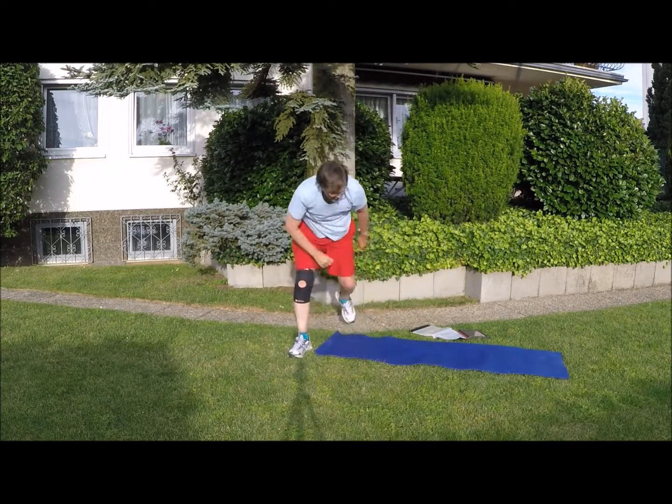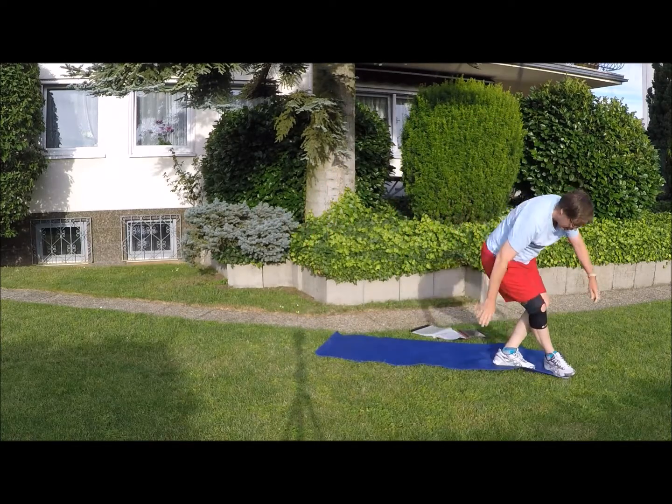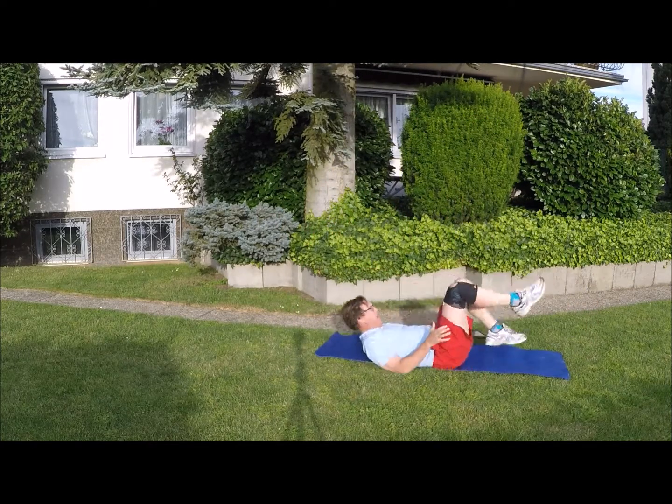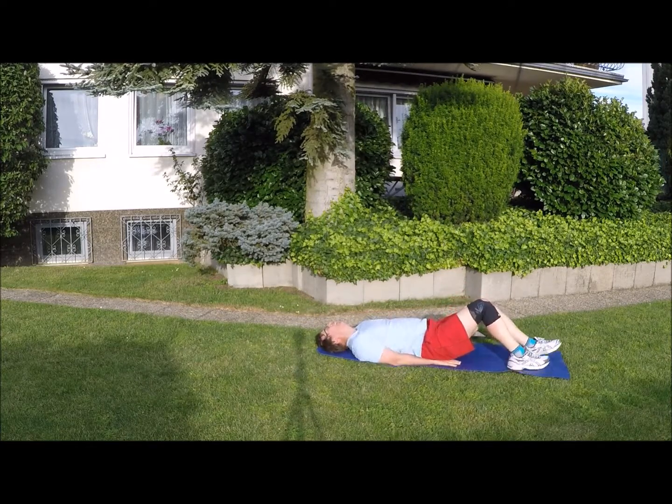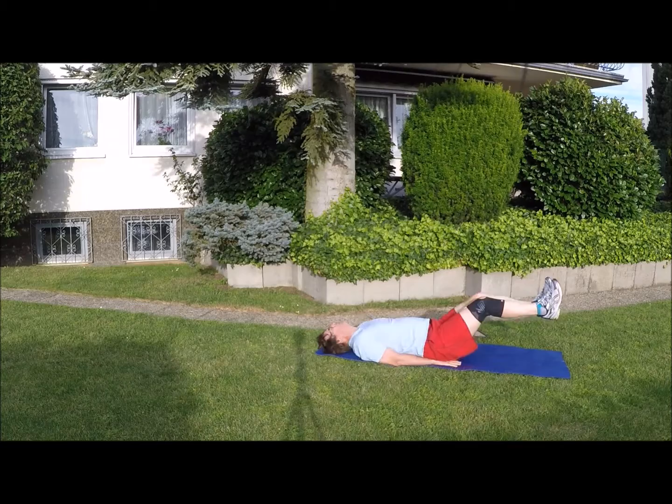Flutter kicks. Four count exercise. We will do 10 of them. Hands under your buttocks. Feet up, left leg first.